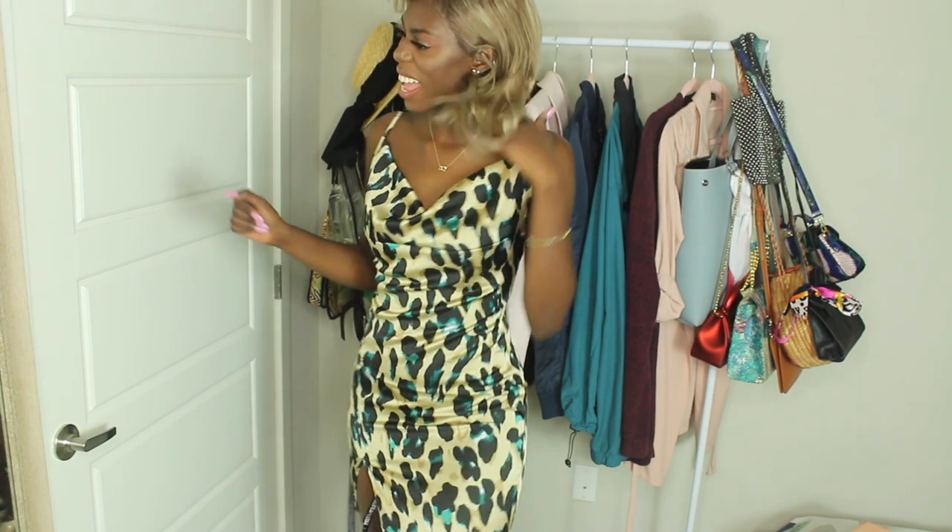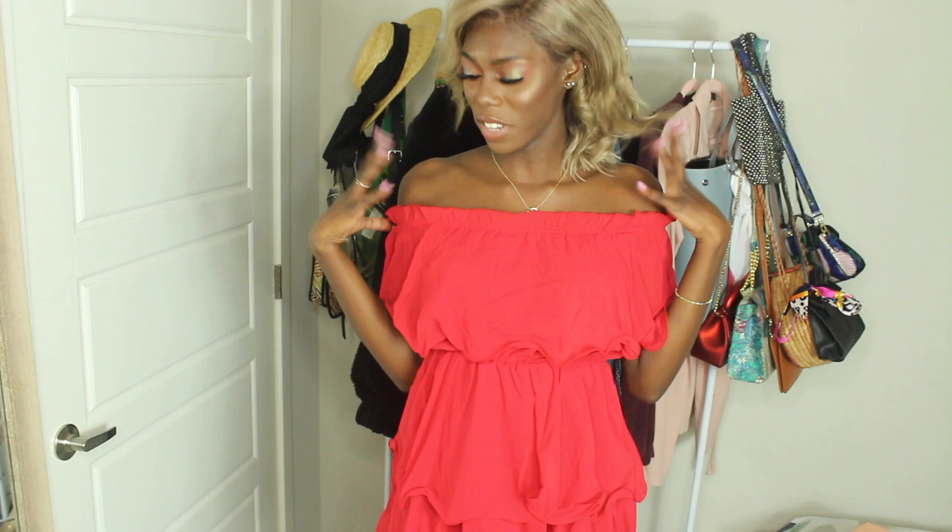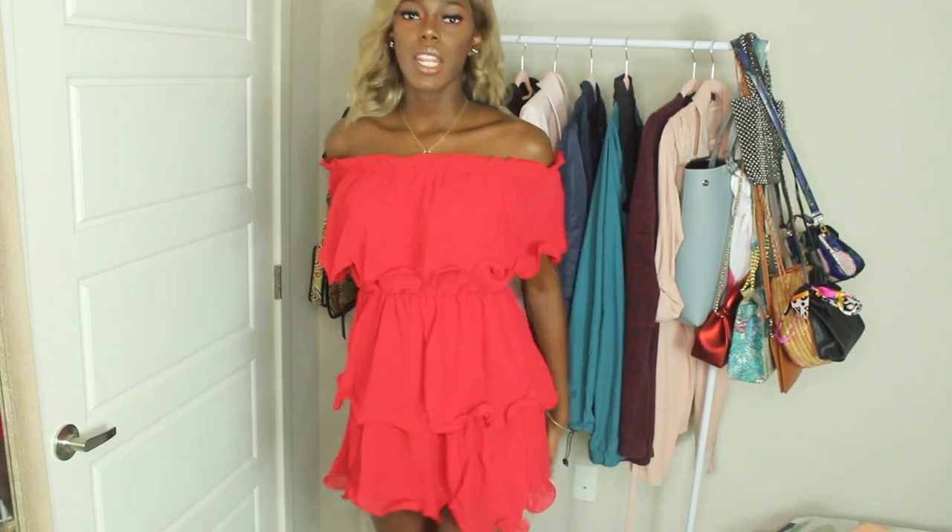This dress is a 10 — I freaking love it! When I saw it on the website I wasn't sure, it has animal prints and a lot of color, it's green, and I love that. It's so cute, has adjustable straps. I love that I can pull it to fit. It has a cowl neckline — I hope that's how you call it. It's super long with a slit down here. This is definitely my favorite piece out of everything I got. It's so cute, super playful and classy at the same time, very elegant.